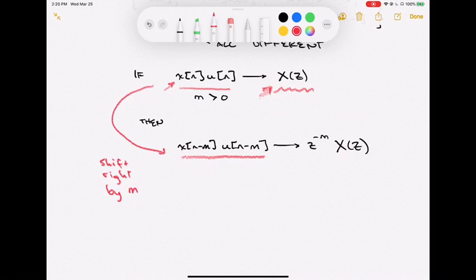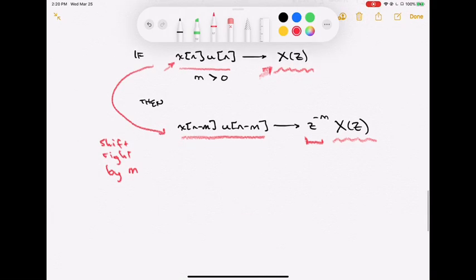If we shift a signal to the right, it doesn't change the underlying character, right? The character of the signal is itself the same. And we see that in the transform domain, because the transform domain still has that X of z. That X of z tells us everything that there was about x[n] u[n], right? It tells us all that made up that time domain signal, just represented in the frequency domain. The only extra little piece is we get something out here, the z to the minus m, and we interpret that as telling us that the time domain signal was shifted by m units.